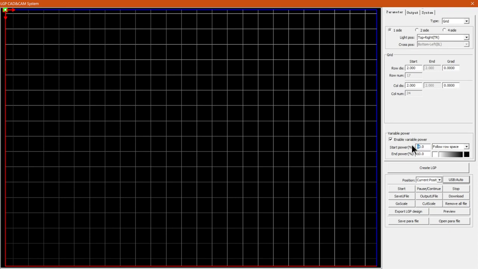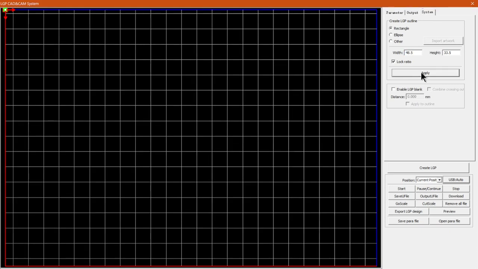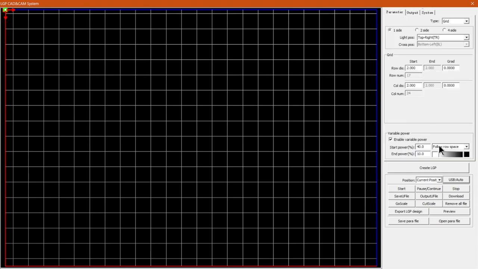So let's try take this one too off, so make the start 40, put it, and now we can see we've got something that's way closer to each other. So in my personal opinion, like I said, I have played around with these, but I would say just leave them as is. This one black, that one white, and leave 10 and 80%, especially if you're using it like me as just a preview.